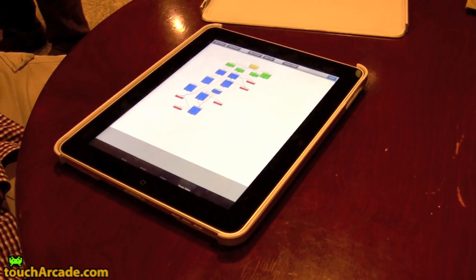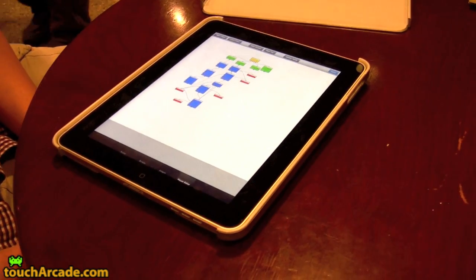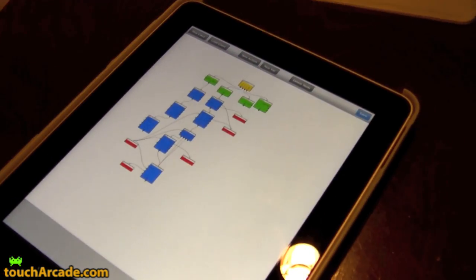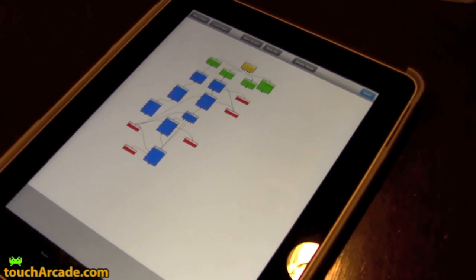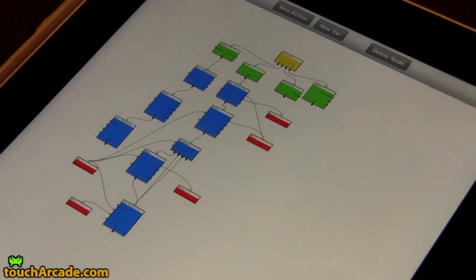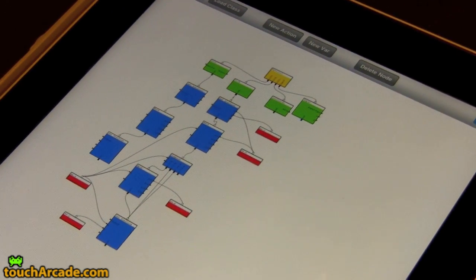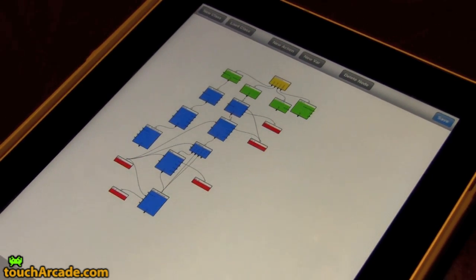Cool. We have quite a bit to do. Obviously, the UI needs to be a lot better. We're planning on doing a series of YouTube videos that show, here's an example of making a simple version of this kind of game with this tool, so that people can look at these videos and say, well, great, I'm going to download the sample project, because we're going to offer some sample projects. I'm going to watch the video. I'm going to see how they made this happen, so now I can make my own game with this tool. And now I can program from my iPad using nothing but my iPad.